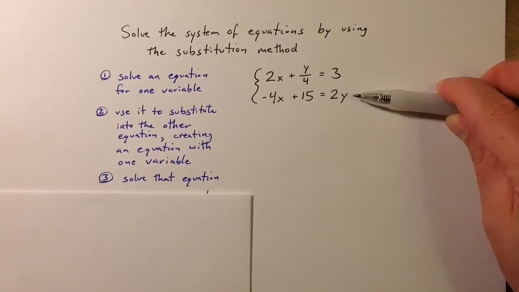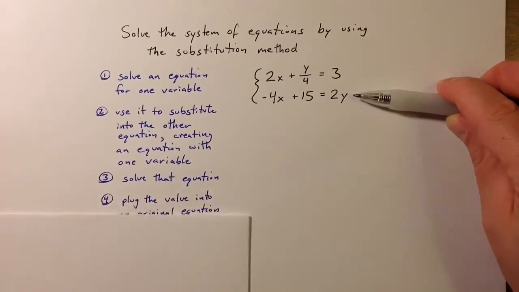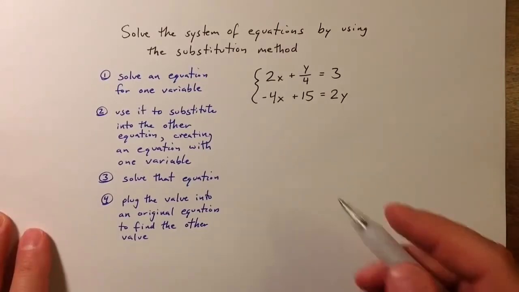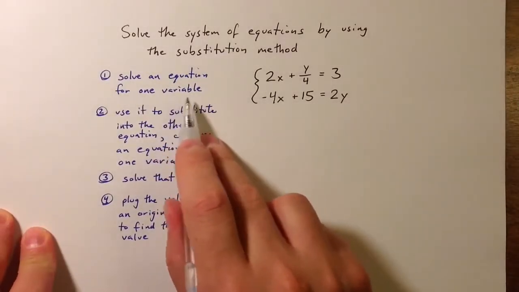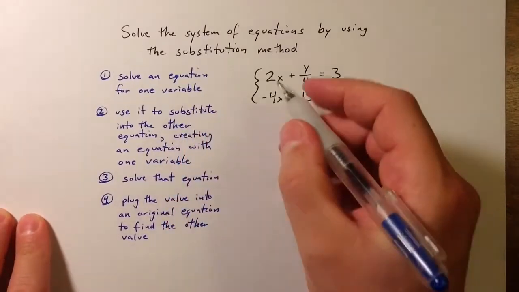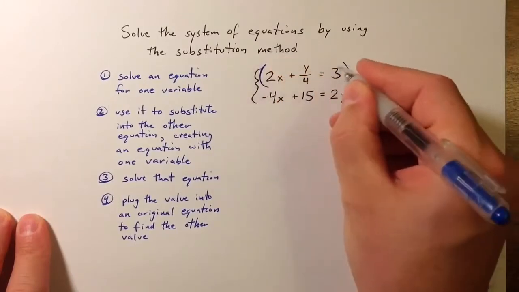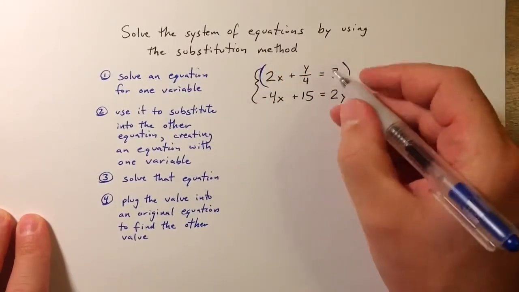If we solve that equation, we'll be able to take the value that we find and plug it back into one of the original expressions to find the other value. With this, we have to do a little bit of work before we can, we have to solve for one of the variables. But because of that divided by 4, it's actually pretty easy to solve for y. We get kind of a nice result.